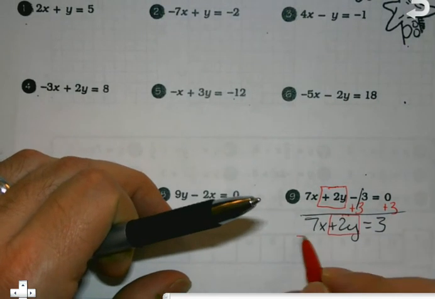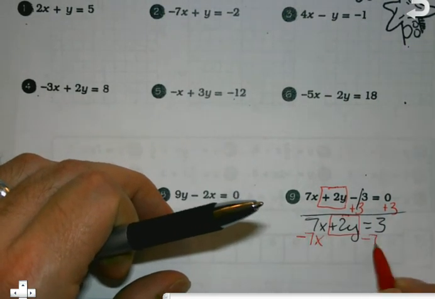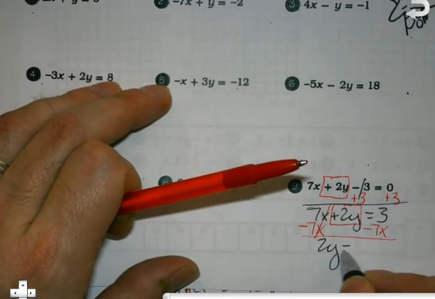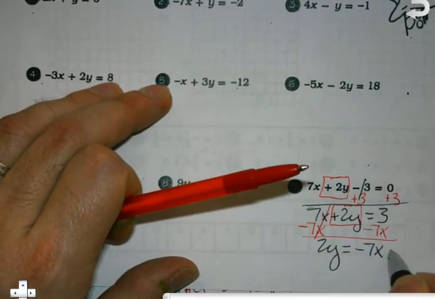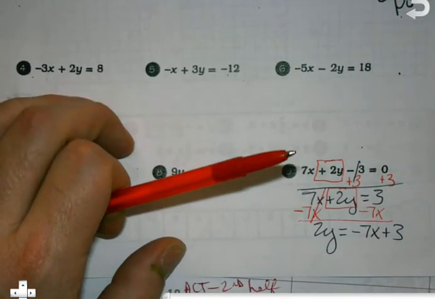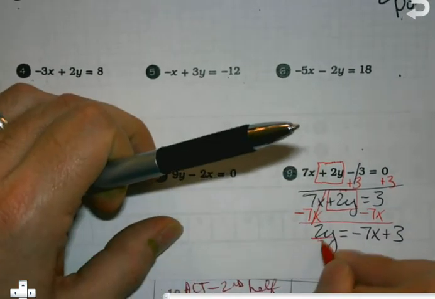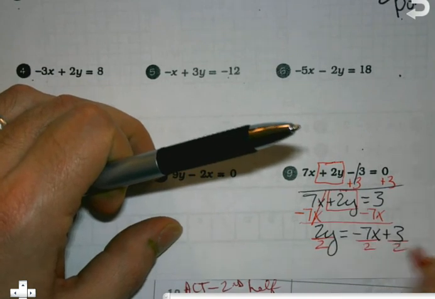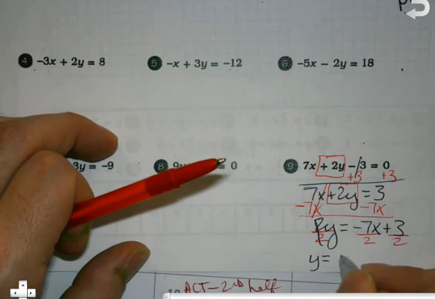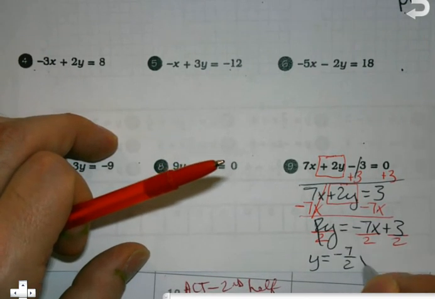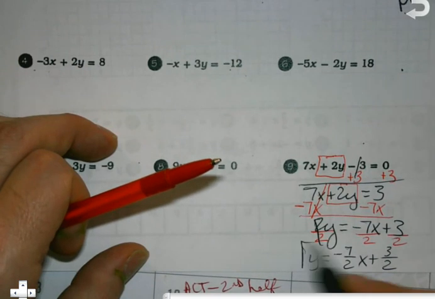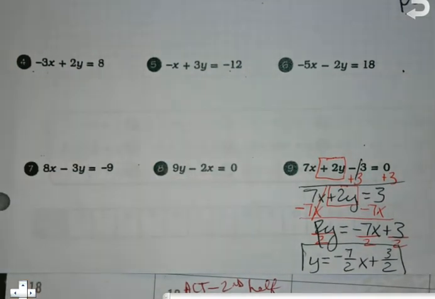Now I can, in this case, minus my x out of there. Yep, and I just got to keep reminding myself, I can't combine the x with the part that doesn't have an x. They don't quite mingle. And if I divide by 2, when I go to the calculator, if I get a decimal, I'm just leaving it. So I'm leaving the negative 7/2. I'm leaving the 3/2. And I'm done.